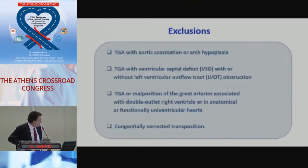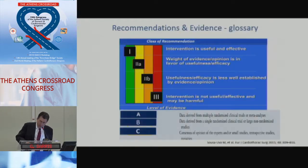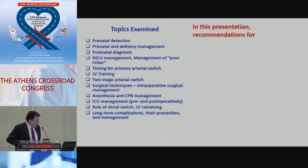Now, this document excluded those various other forms of transposition to make it manageable, because there was already enough controversy and work on dealing only with intact septum transposition. There were more than 400 articles reviewed, and practice recommendations were formulated, and level of evidence and class of recommendation was assigned according to the very well-known rules.